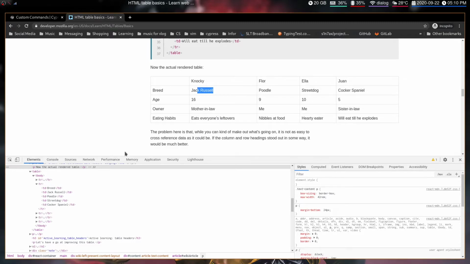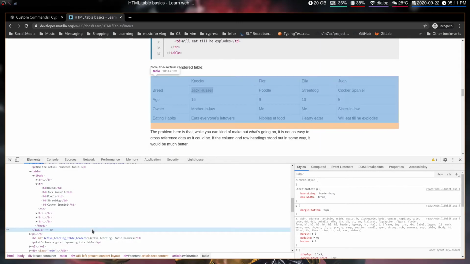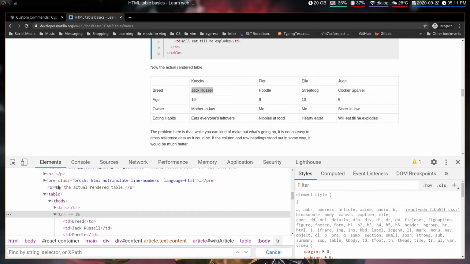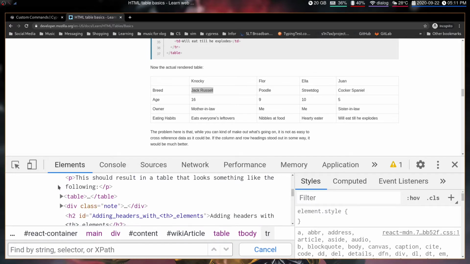Now I can call any command, so I'm going to call the find command. Now let's figure out a way to get this cell. I think nth-child is going to work. It's going to be something like this.